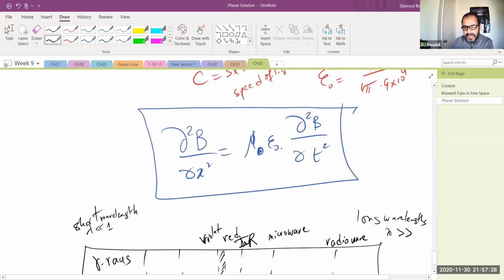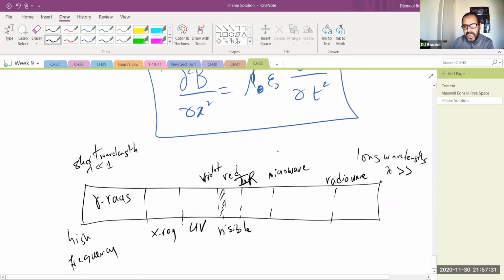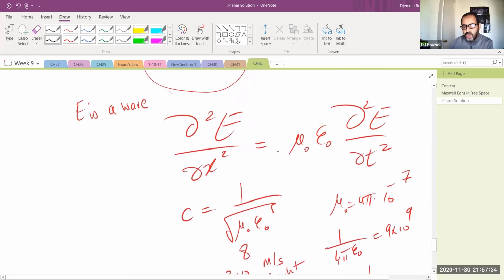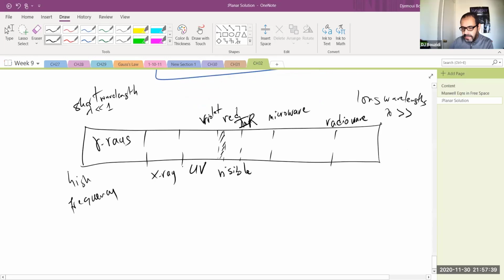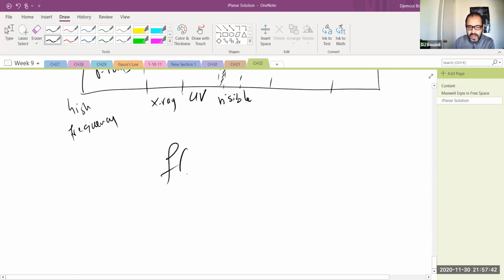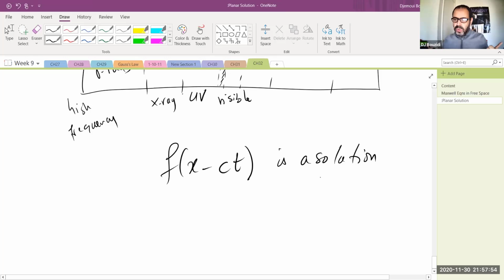So this is the solution to Mr. Maxwell's equations. It turns out to be waves. And this plane wave, a planar solution, is a solution to it. So if you ask me what is the solution, anything of this form, f of x minus ct, where c is the speed of light, is a solution. You could actually have standing waves, and that's actually what Mr. Hertz did early on with another wave, g. You could generate standing waves. That's exactly how he did it.